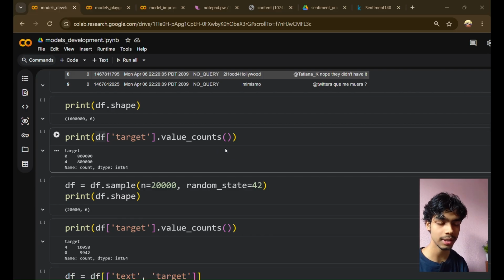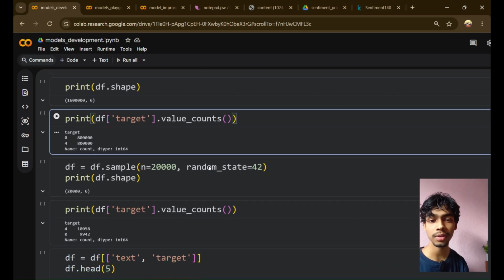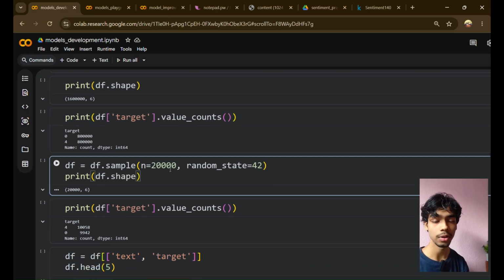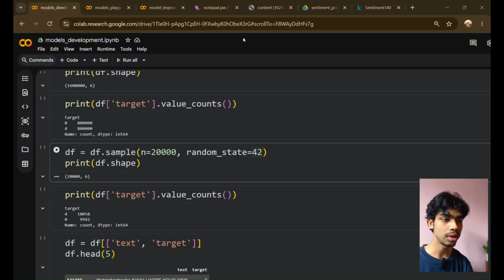Okay, so let's go to the next cell here. So what this says is we will not be using the entire 1.6 million rows of tweets for now. We'll only take a sample, because that will be much lighter for processing and much slower for computing otherwise. So we will just take a sample of 200,000 tweets. This is the new data frame with 200,000 tweets, and this random state 42 is just there so that every time we run these cells, the tweets will always remain the same, and the results will be reproducible.